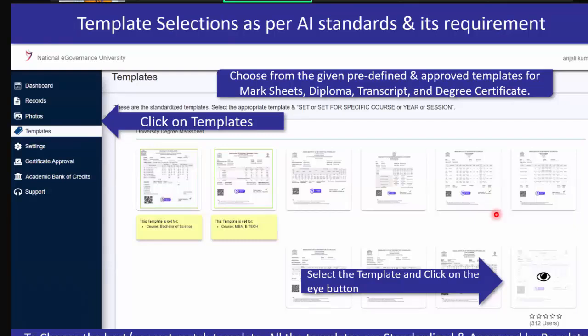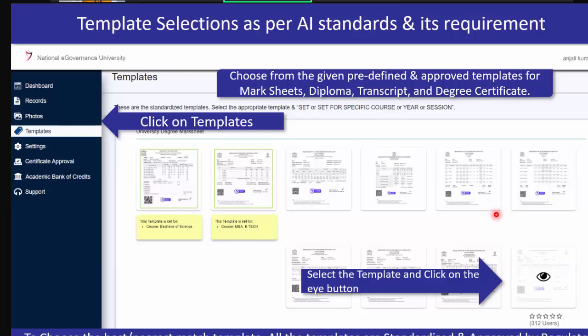But side by side, their credit data is also made available to a different portal, which is referred to as Academic Bank of Credits, which has been made available for the students to have a look at their credits which they are using, and from where they got their credits, and how they are using their credits and all that. So for institutions, the main focus will remain on the NAT portal, because they have to upload the data and provide the ABC account IDs of the students, and the rest of the things will be done by the system itself.